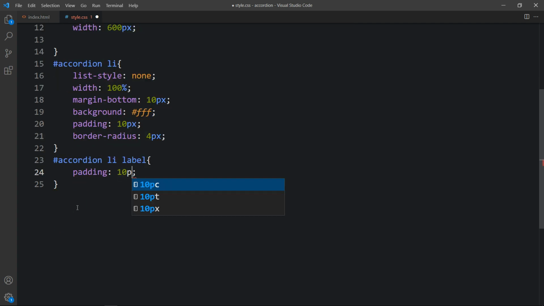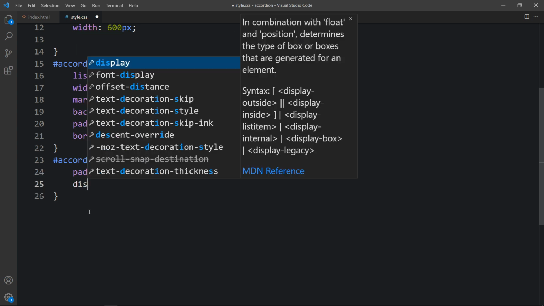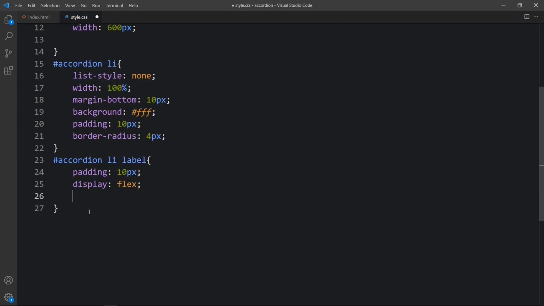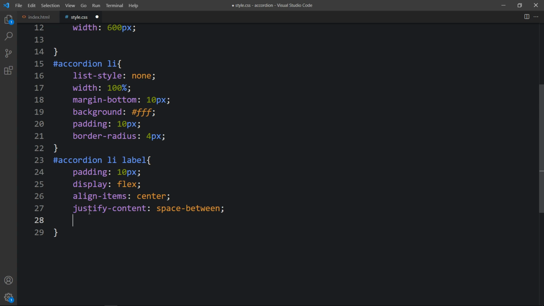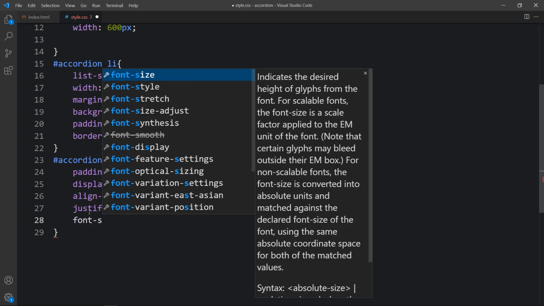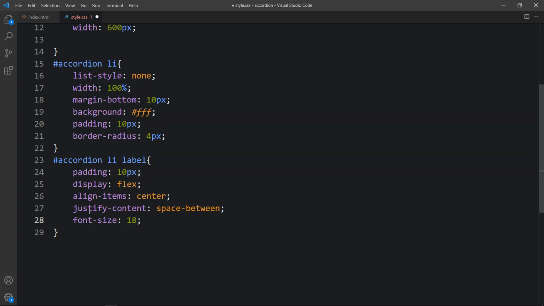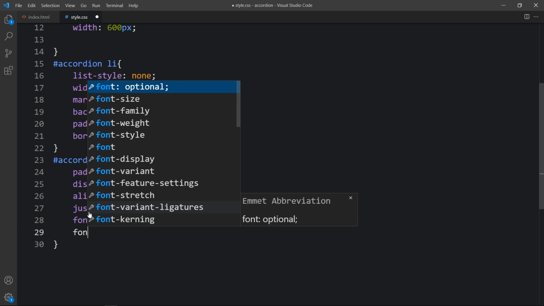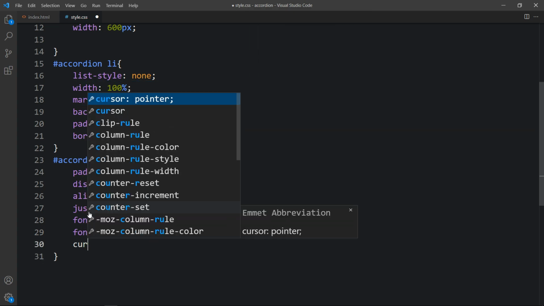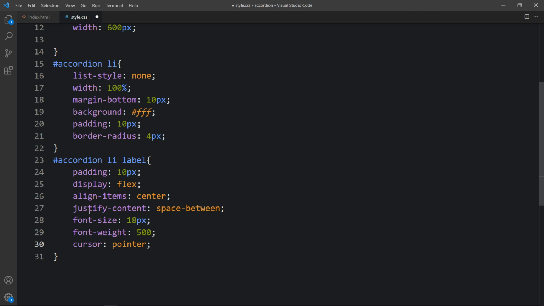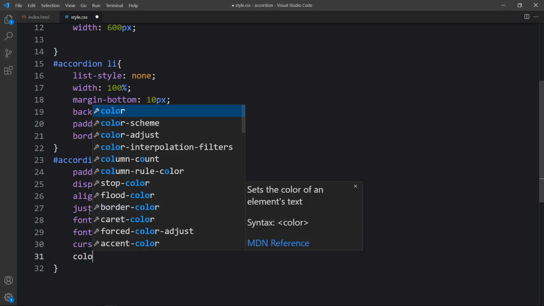Then display will be flex, align items center, and after that we will add justify content space between. Let me increase the font size. So here we will add the font size of 18 pixel, then font weight 500, cursor will be pointer, and let me change the color.